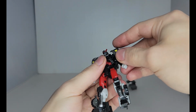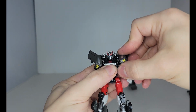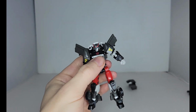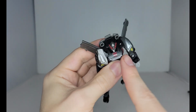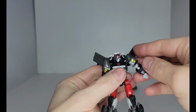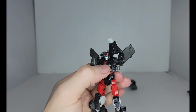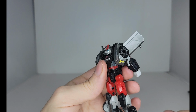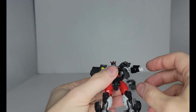The shoulders here, there is a joint up here, which allows you to go up and down a little bit, and then there's the ball joint, which only allows you to get about that far, because there's this little notch right here on the inside of the shoulder, so it kind of gets in the way. The arm rotation, you can only get about that far because of the wings. You can't get back very far, again, because of the wings. So not the greatest shoulders in the world.